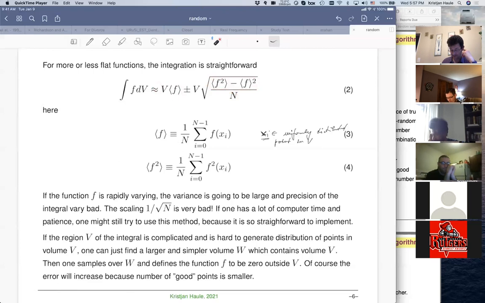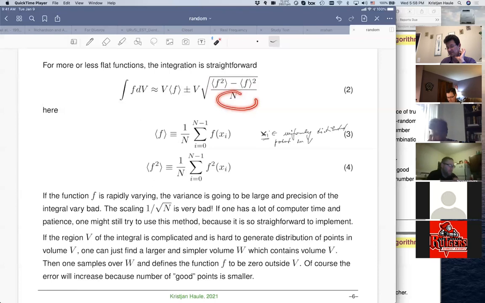So all the trouble in implementing good integrators is to reduce this variance, okay? So this prefactor is what we really care about. That's what we need to reduce as much as possible. That's the ultimate goal of this lecture and the next several lectures, okay? How to reduce this variance to make the prefactor in Monte Carlo as small as possible.